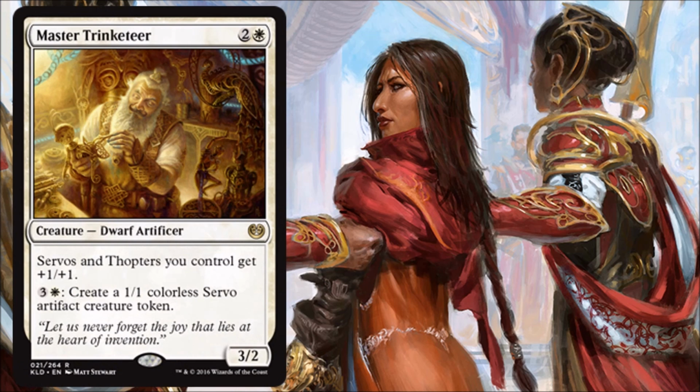Master Trinketeer. This card's actually pretty cool. Again, 3/2 body for 3, but this time you're getting tons of upside. This is one of those jaw-dropping 3-drops I was mentioning. So it's a Dwarf Artificer, so that could matter some of the time, but also giving your servos and Thopters +1/+1, and also having the ability to create 1/1 tokens for 4 mana. That's actually pretty huge when it gets to the late game, because sometimes just that alone could overwhelm your opponent to the point where you could come back and win. This card's phenomenal. So great card to play in limited.